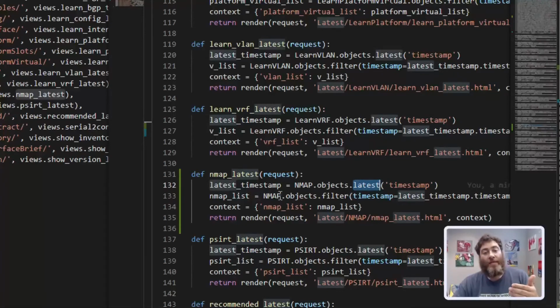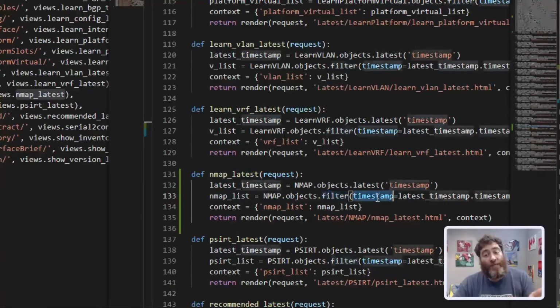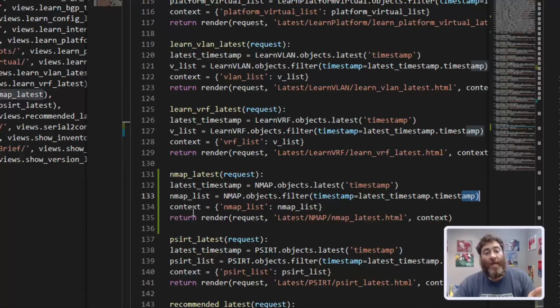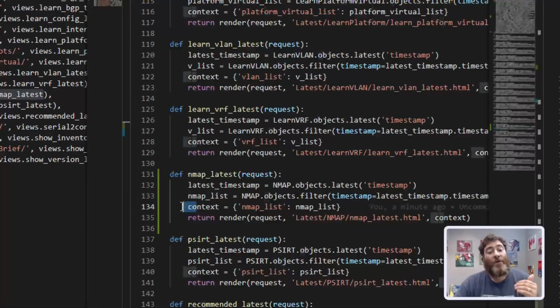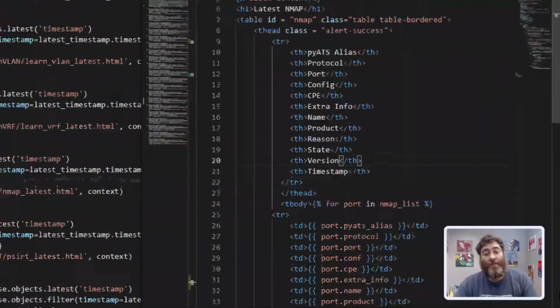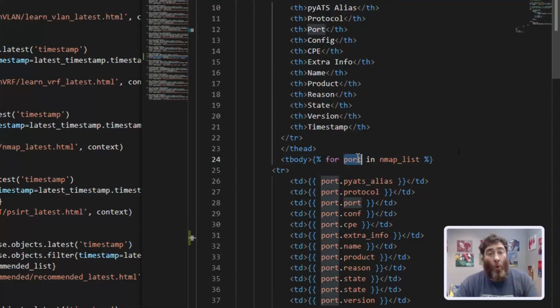So then we set up our filter using that timestamp and go get all of the records. I return this as context so that when I render the HTML template, this latest HTML page, context will be returned, meaning nmap list can be used here to say for port in nmap list.